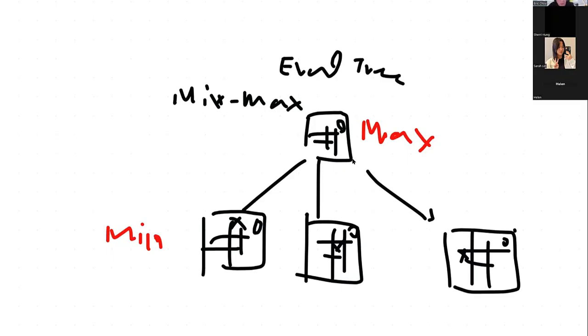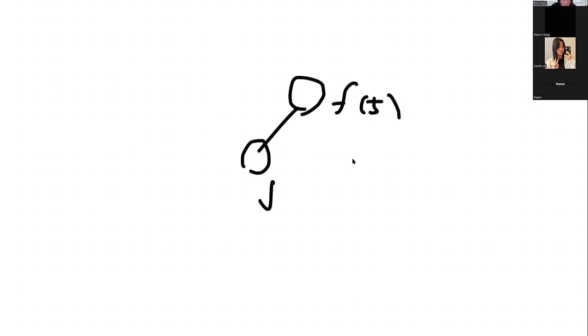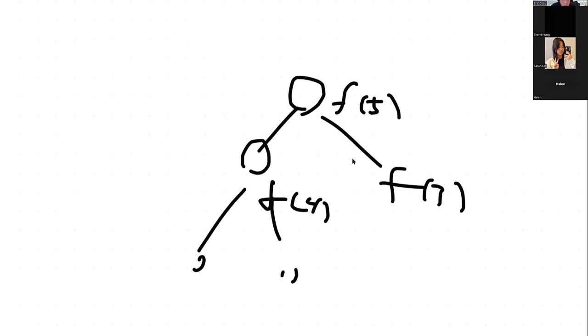So we have the data tree: binary search tree is one kind of data tree, and trie is also a data tree. Then min-max tree is an evaluation tree. Another type of tree is like the Fibonacci tree. It is a recursive call tree: F of 5 calling F of 4 and F of 3, F of 4 calling F of 3 and F of 2, and so on. Whatever people call it, this kind of tree is called a recursive call tree.